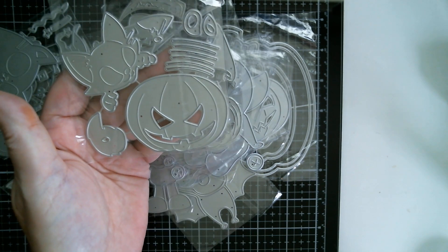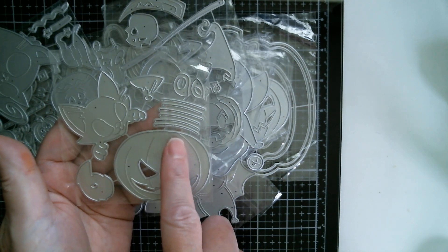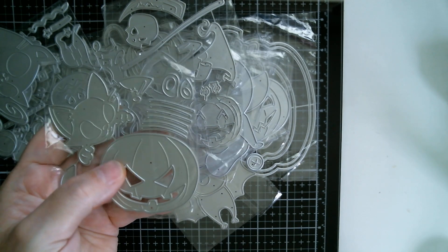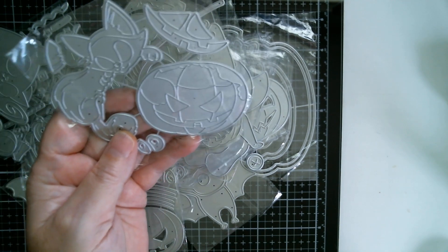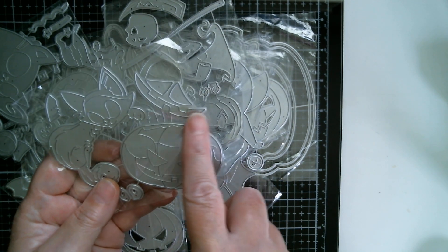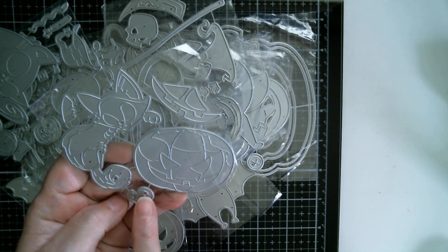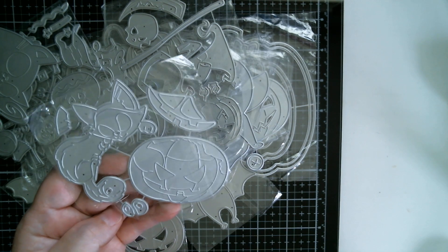And then we've got a cat who's put a load of scratches into the pumpkin. The pieces probably lay on top, but you've got the cat's tail and it just looks very, very naughty. Then there's a cute little kitty cat resting on top of a pumpkin. You've got the separate face pieces to cut in whatever colour you want to lay into the embossed areas, the cat's eyes, and even a shadow piece to place inside the cat's ear.